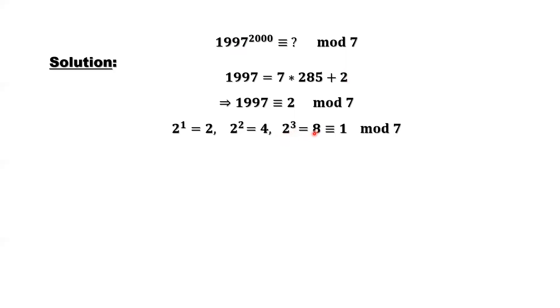2 to the power 1, 2 to the power 2, that's 4, remainder is also 4. 2 to the power 3 equals 8. 8 divided by 7, what is the remainder? It's 1. That's enough. We don't have to continue to check. This is the very important result to solve this question.